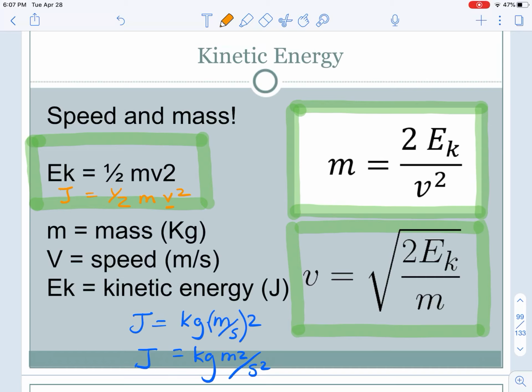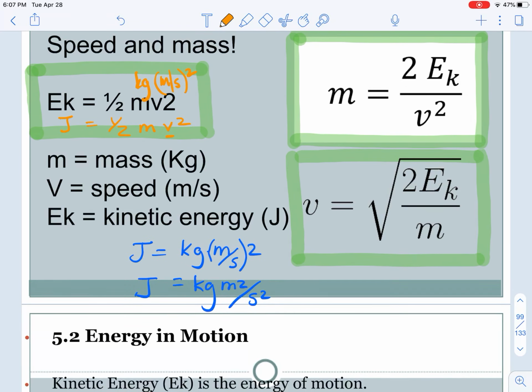If something is getting squared, like if this value is 4, make sure you're going 4 times 4 when you calculate this, because it is velocity squared. Mass is always going to be in kilograms. Velocity is going to be in meters per second, but remember we're squaring both of those, so that's how we end up with a value for kinetic energy in joules, which is kilogram meter squared per second squared. So it all works out when you're looking at the units.